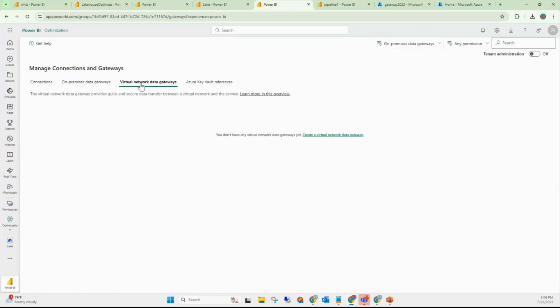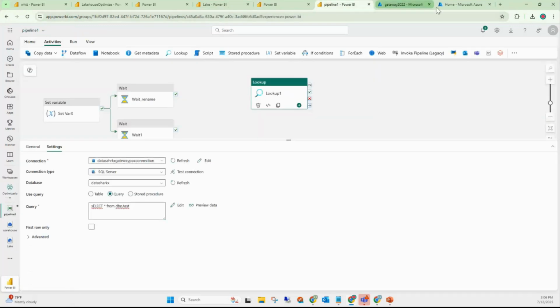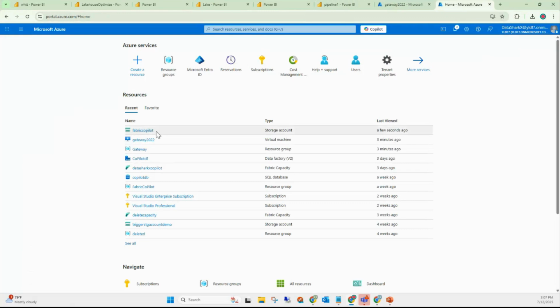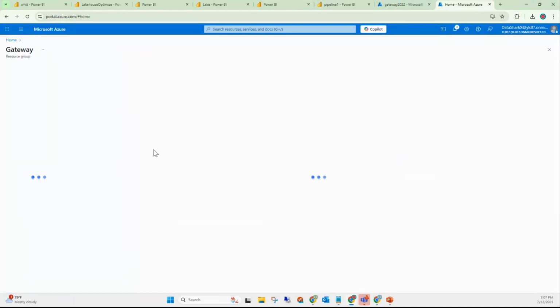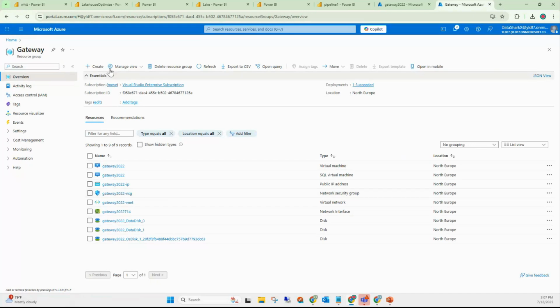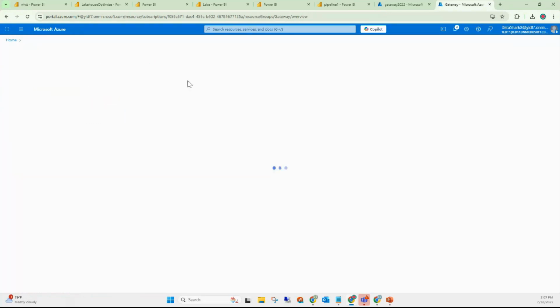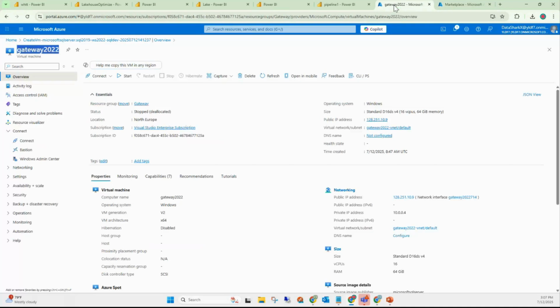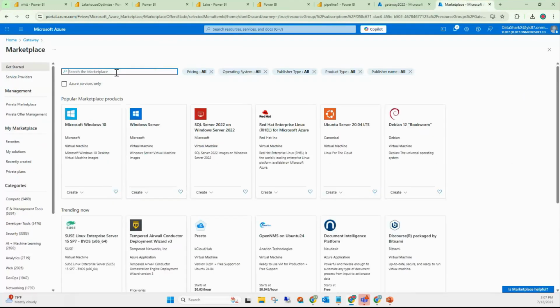There is something called as virtual network data gateway, wherein you can create a virtual network gateway in the PaaS, meaning in the Azure portal itself. In that way, there is no need to explicitly set up a virtual machine. Within the virtual network itself, I can configure the aspects. So there is something called as VNet data gateway.